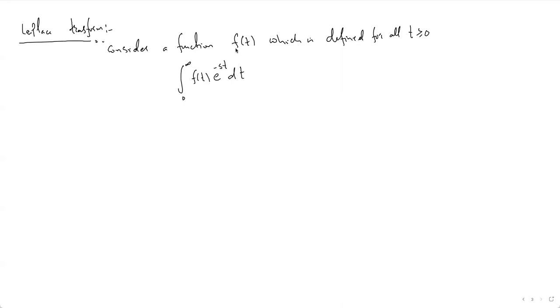That is the same thing I was saying. If I multiply this f of t by this exponential e raised to the power minus st and then integrate it from 0 to infinity, if the resulting integral exists, meaning it has some finite value, then this integral becomes a function of some other variable, which we call a function of s, and usually we denote it by capital F of s. Then we are converting one particular function to another function, and this is what we call the Laplace transform.